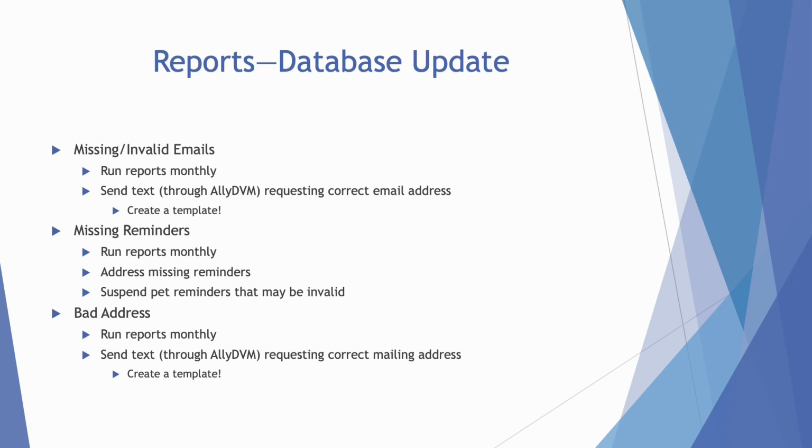There's also a missing reminder report. Again, you can do this monthly. It's going to address anybody with missing reminders. It's a good time to go through and clean up your database. Maybe they shouldn't be in there anyway. I know a lot of practices have done work with rescue groups or fosters or things like that. These may be invalid. You may need to suspend some of them, but if not, you need to look at your records. Maybe they came in for an ear infection in the summer and it's been 12 months and you haven't seen them. You need to be reaching out and letting them know they need to come in for vaccines. And then the same thing with bad addresses.